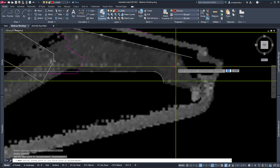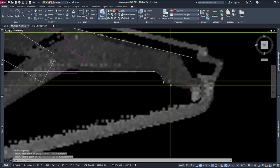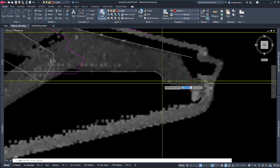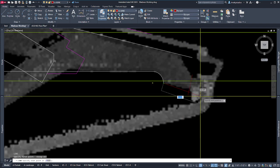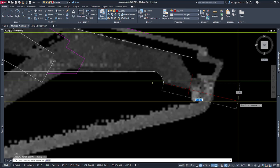And now I can move this. Oops, I'm going to grab it down to something that estimates. It's kind of a blur here, but like I said, this is not super critical. So let's draw the line. Oh, my snaps are off. That's why I'm sitting here going, why isn't it grabbing it? But my snaps are off. So I'm going to turn them back on. Now it'll grab the end. And I'm going to come out here in the distance, so I'm not really hitting anything. And just find what I like there.